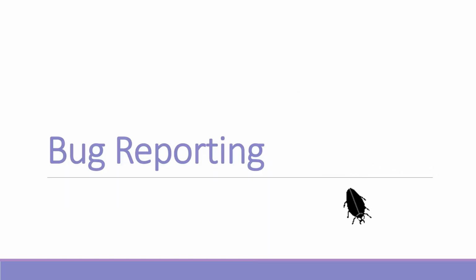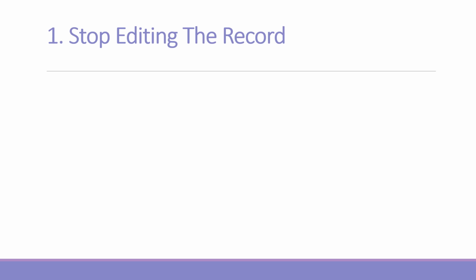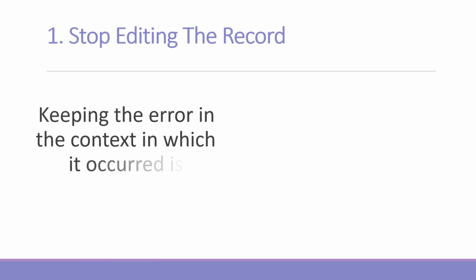So on to bug reporting. This is my ask if you find bugs, and secondarily if you have suggestions. First of all, stop editing the record if you can. I realize this is going to punish you if you are at 95% done on a training run form and you hit an irreconcilable error. I'm going to ask you to stop editing that record, which means, if your coordinator requires you to have X number of 100 validation runs, you're going to have to do another one unless you work with them and beg off on that because you are doing a bug report.